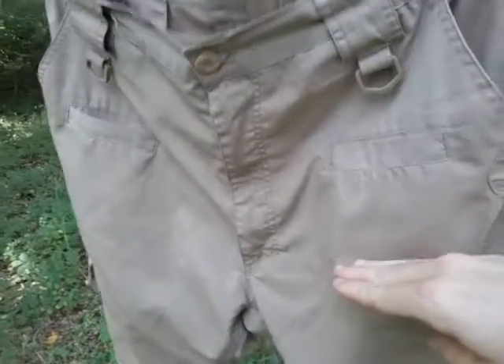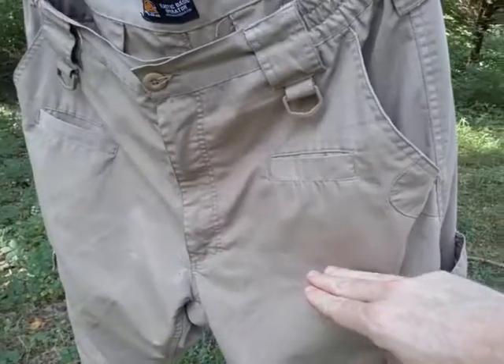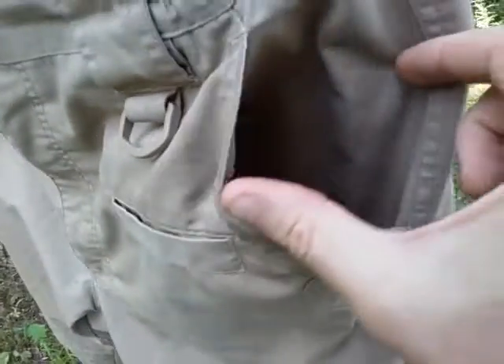My only criticism — just in my opinion — is the pocket depth on the front pockets. You may say that's not a bad depth for a pocket, but honestly, when you're actually carrying a concealed pistol or a wallet of any size, it can kind of work its way out, especially when you're sitting. Maybe it's just this angle, how wide the opening is. I think it would be really great to have the pocket another two inches deeper, and I wouldn't even mind seeing an additional small zipper compartment behind the pocket — big enough for your wallet, like a four by four-and-a-half or four by five inch pocket. That would be super awesome.